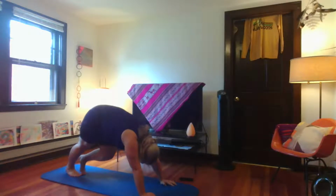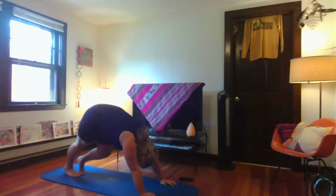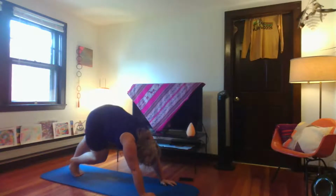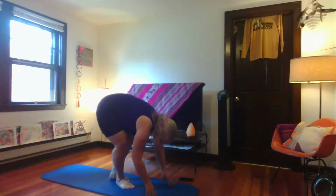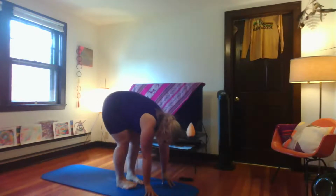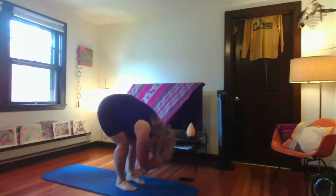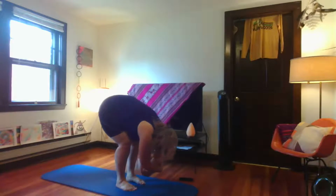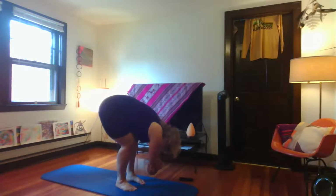Stretching those feet, stretching your calves, hamstrings. Slowly walk your feet in towards your hands. Let your head hang down, forward fold. Hug those elbows and rock side to side. Nice and slow, ragdoll pose.